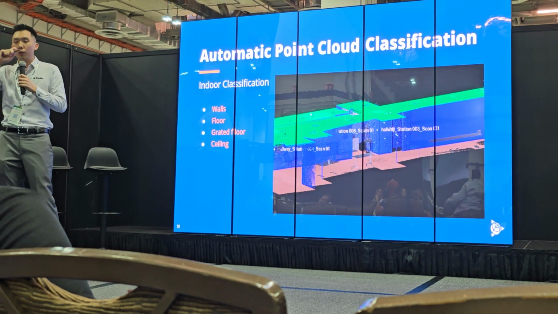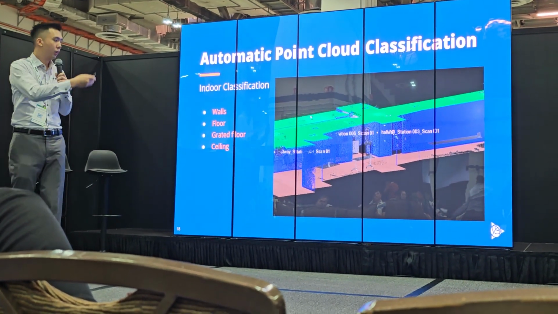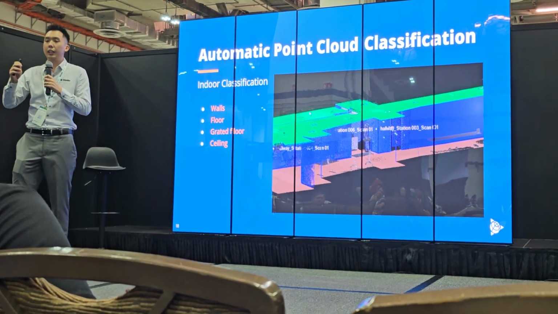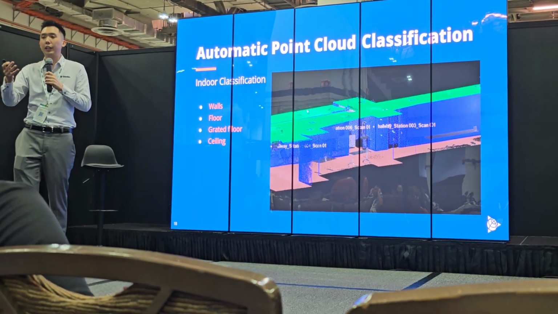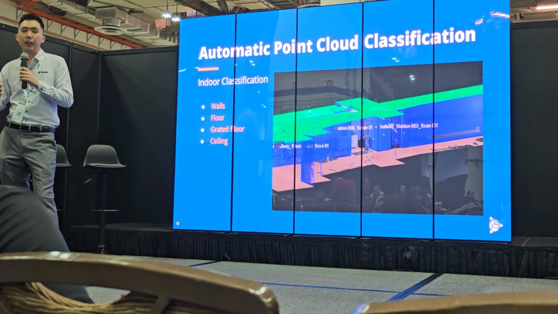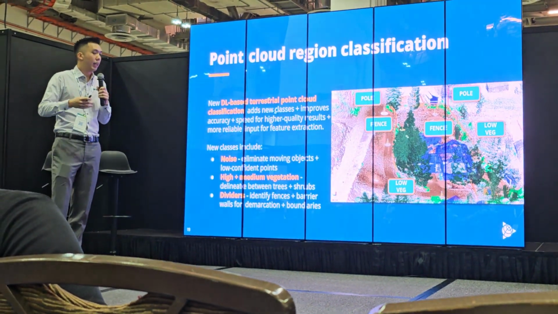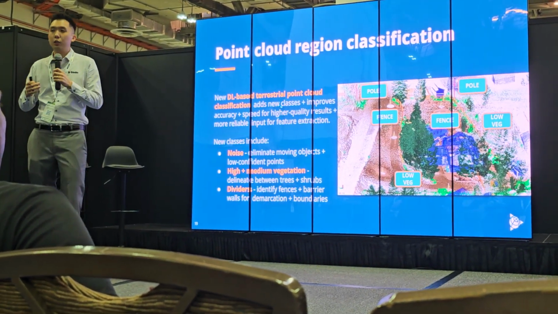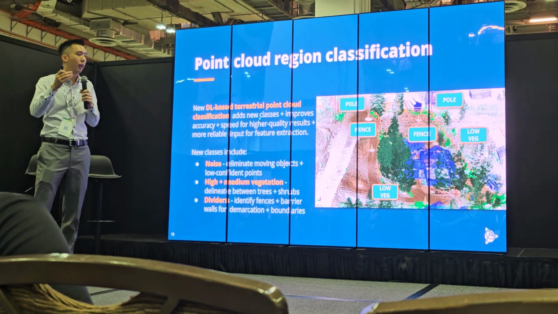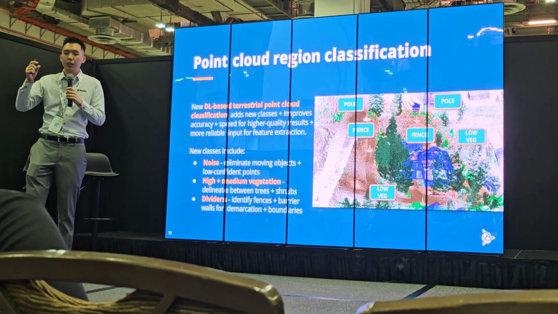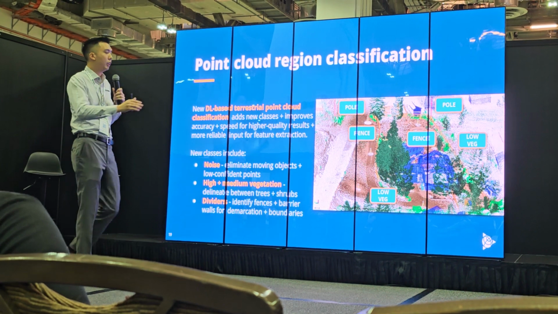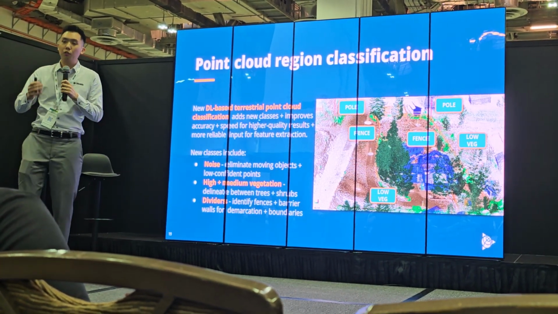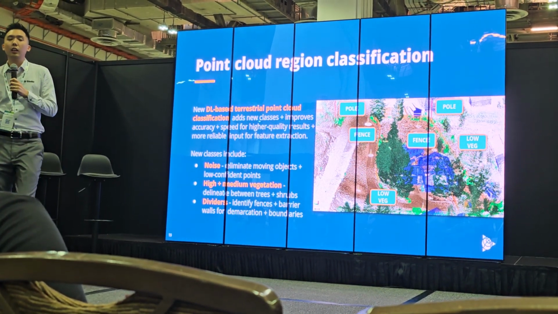We also have an indoor classification function. So a few of these things can be classified, like the usual ground, floor, ceiling. This can be classified for indoor application if you have point cloud data and you want to classify it. So we have done a lot of development in training TBC and its AI algorithms to be able to detect more and more different kinds of layers or features, right? So for example, we added fans and low vegetation, new features along the way with each release of TBC.